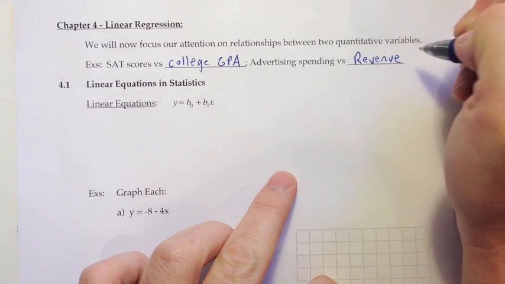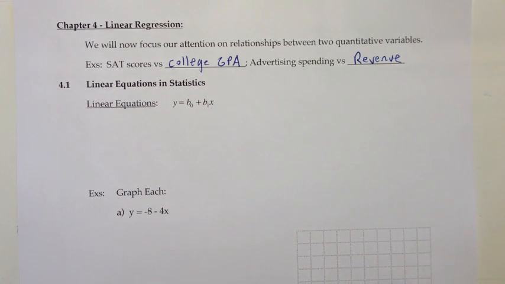If we're going to spend money on ads, we'd like to see that expense is being paid back in extra sales and revenue being brought in that way. So when we look at these relationships, we're going to find that they're often linear in nature, and in fact that's the only kind we're going to look at in this intro stats class. So before we jump in and start looking at those relationships between the variables, we're first going to review linear relationships a little bit by themselves.